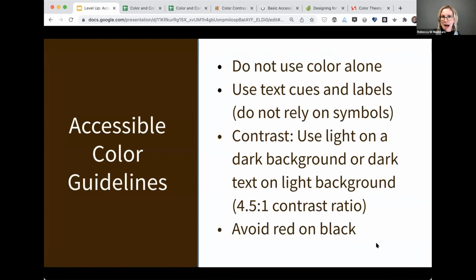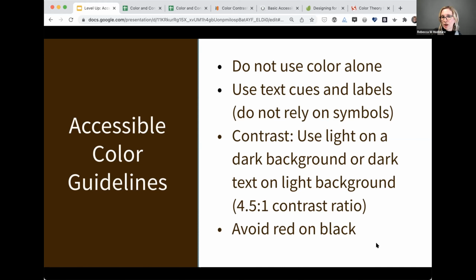So here are some basic guidelines, right, that we're going to go over in more detail today, but this is like the high level overview of the key things to keep in mind. There are some additional ones, but they tend to come up more so if you're designing software or something, right? Like you're at a whole different level of creating digital content. So typically we want to make sure we're not using color alone to convey meaning, right? That we use some other ways in addition to color.